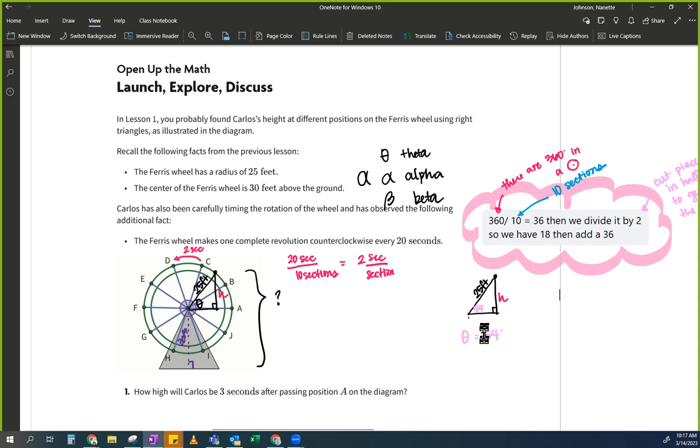Actually, good question. So this 54 is from one piece of pie, this guy here, from A to B, right? This angle in here would be 36 degrees. And then the angle from B to the point that we want would be 18 degrees. So 36 plus your 18, right? Good job. Good question.